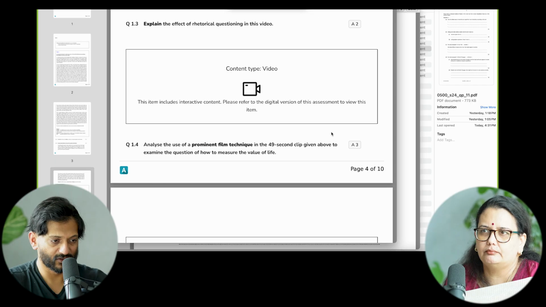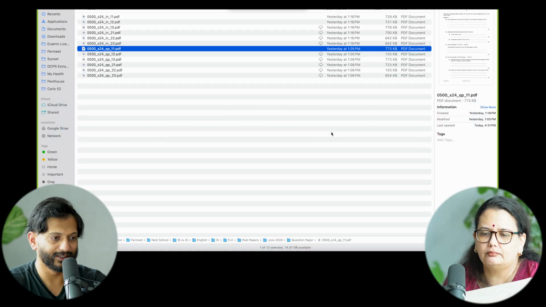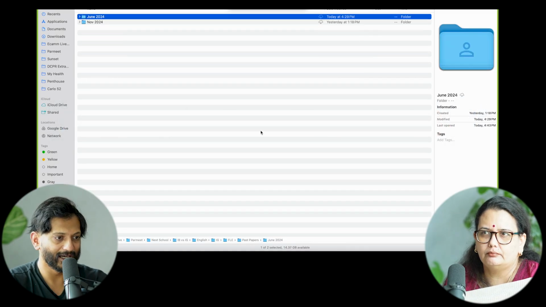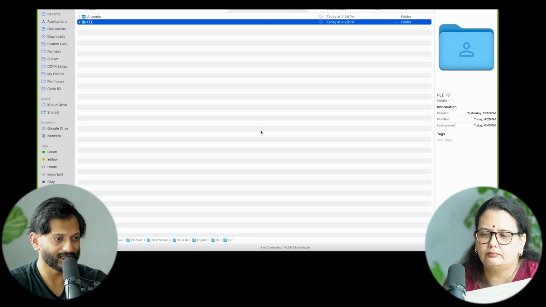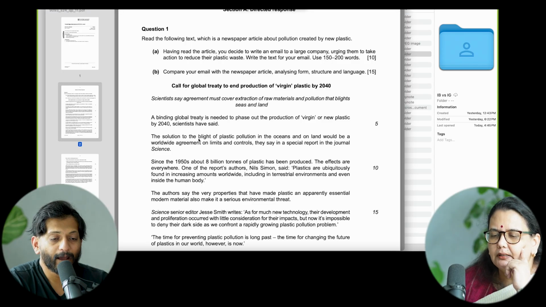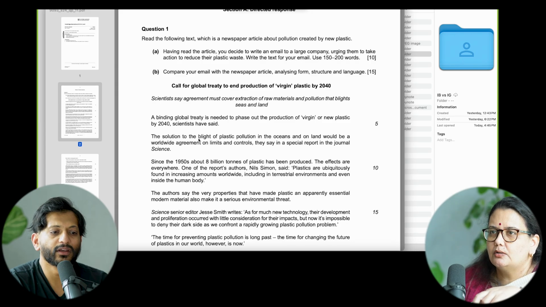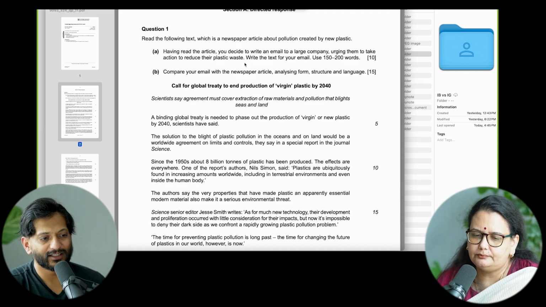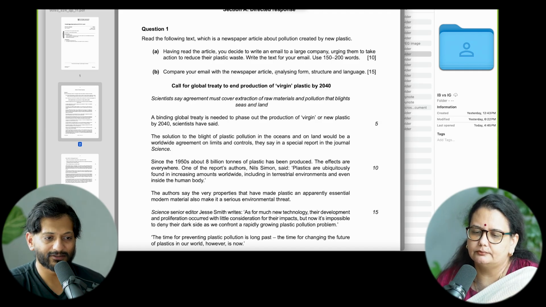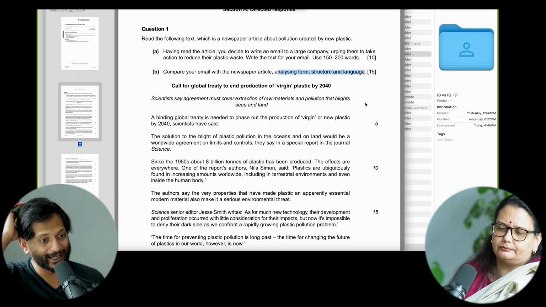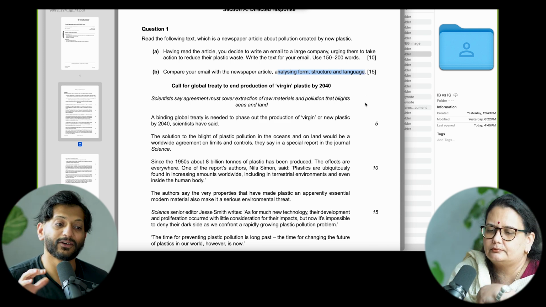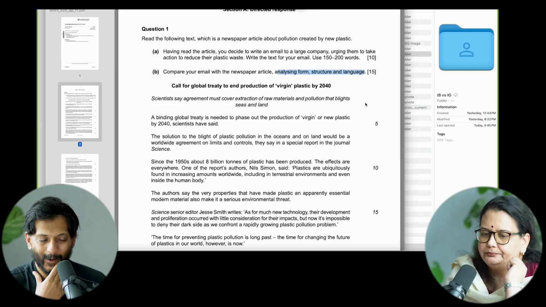And now I think let's quickly jump to DP and A levels and have a look at what that looks like. To write an email to the company. Okay, got it. That's a 10 marker. And then the second part is where you have to compare your email with this article. So there's an evaluation exercise over here. So write an email and then compare your email. So this one is a little bit interesting. Analyze the form, structure, and language of your email compared to the newspaper article.